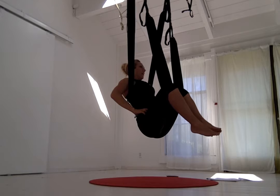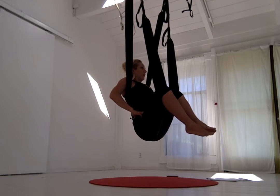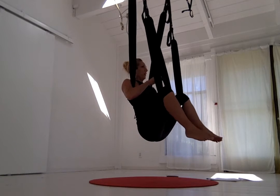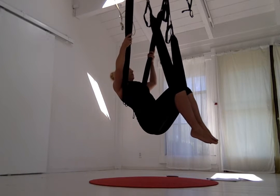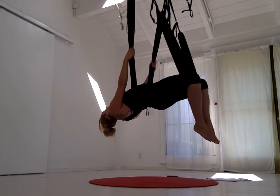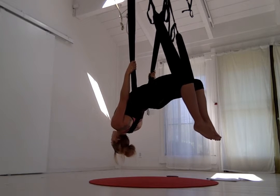See what I mean? Right up and down. Yeah, I'm tractioning the whole spine. So let's just try that part. And this is also a part where we do a lot of core activation in the intermediate that we're not doing today. But I want you to just hold on to the swing, push the hips up towards the sky, lean back, and let that be a nice massage all the way back.